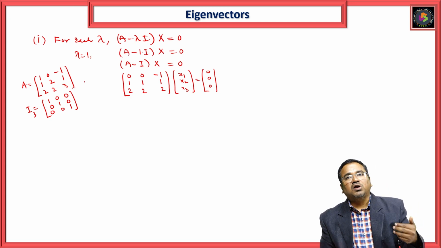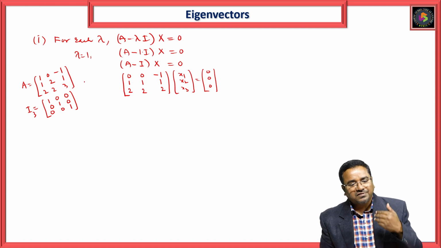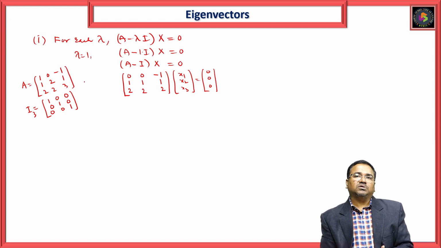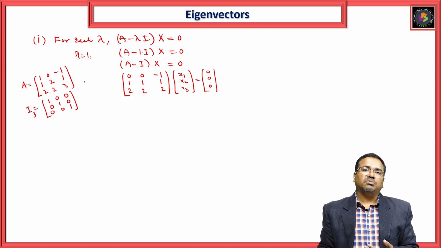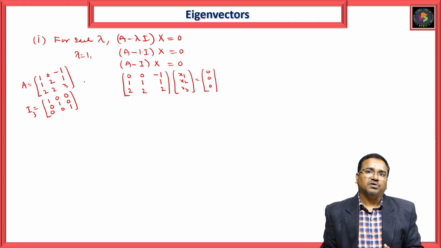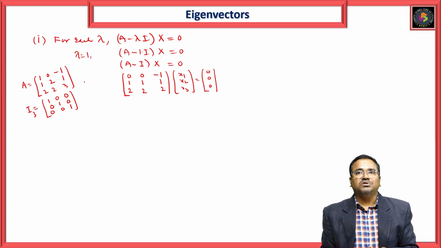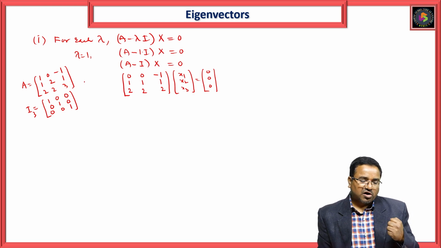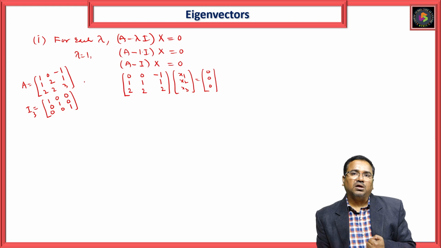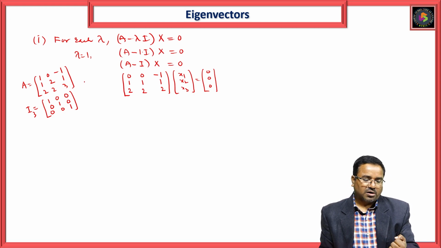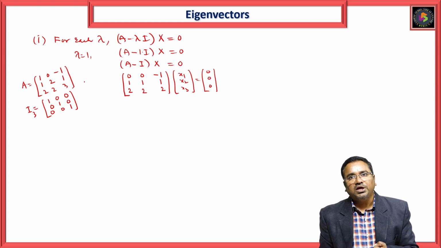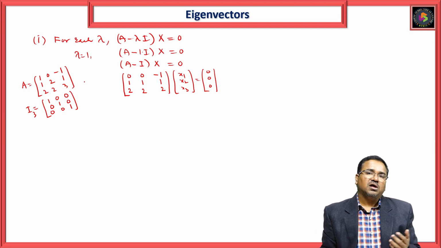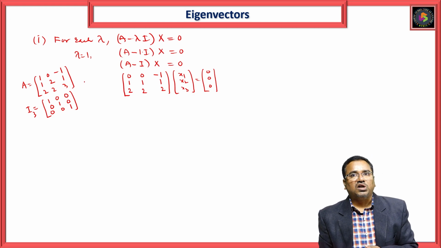So this is it. Then how to solve the system of equations? We are familiar from unit 1 with how to solve a homogeneous or non-homogeneous system of equations. Now this system is a homogeneous system of equations. But we know it depends on the rank of A. If rank of A equals the number of unknowns, then the system has only one solution, called the trivial solution. If rank of A is less than the number of unknowns, the system has a non-trivial solution.